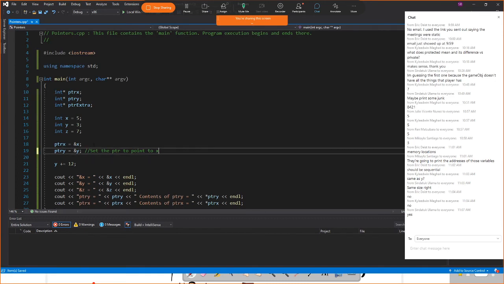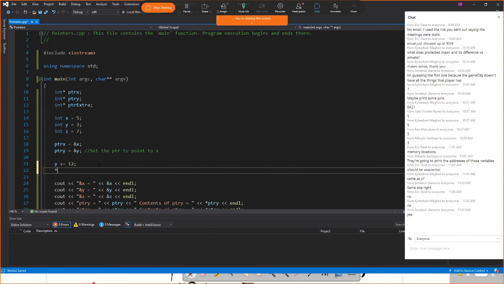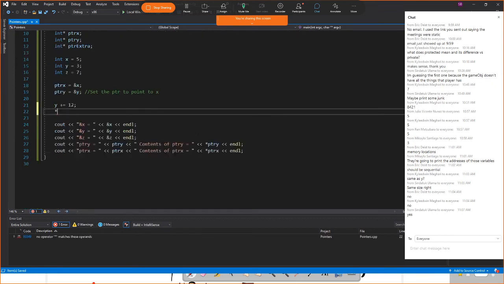So let's say I wanted to update x without actually having x. Well, what I can do is, in the same way that we've been dereferencing these previously, again, looking at the contents of it, by putting a star in front of it, we can do the same thing with an assignment. So I could say star pointer x equals 10.